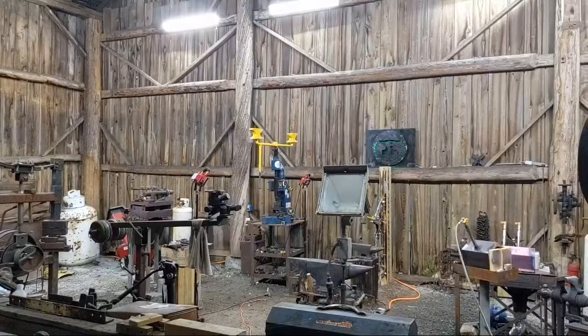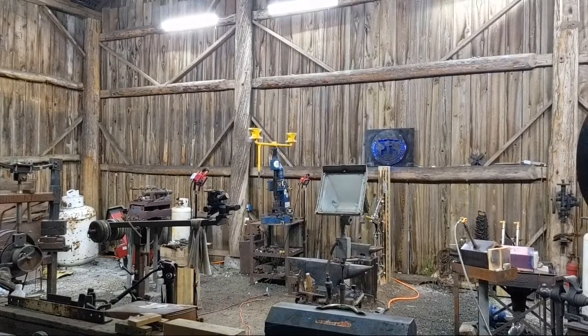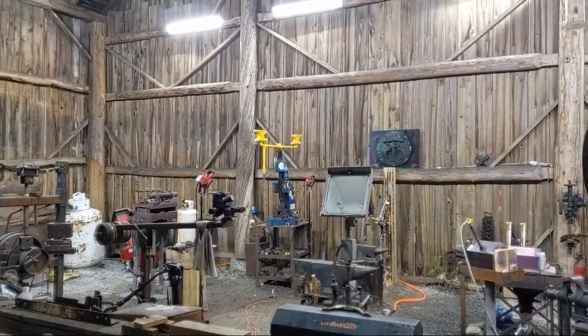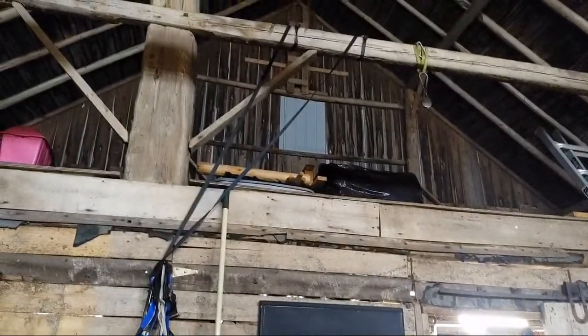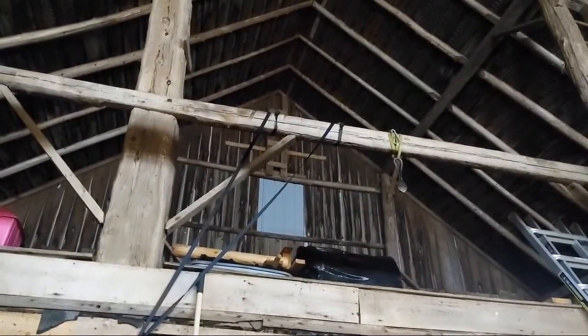So now I have officially, that's what me and Thomas have been working on. We have been siding everything. What about skylight? No skylight. In fact, let me try to loosen this up, turn you smoothly. So there's the metal at the back of the building. You can see the metal where the old hole used to be, right there, up in our loft. So that has been no small feat to put that up. That's why I've been slacking on videos.